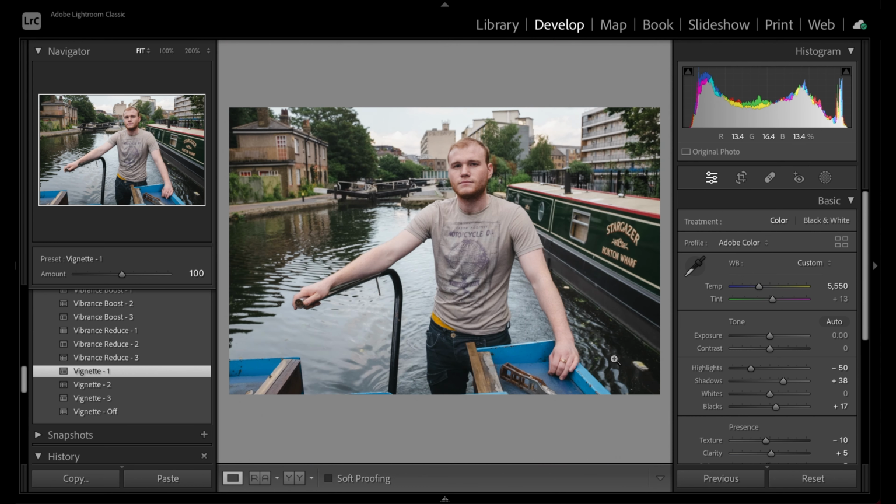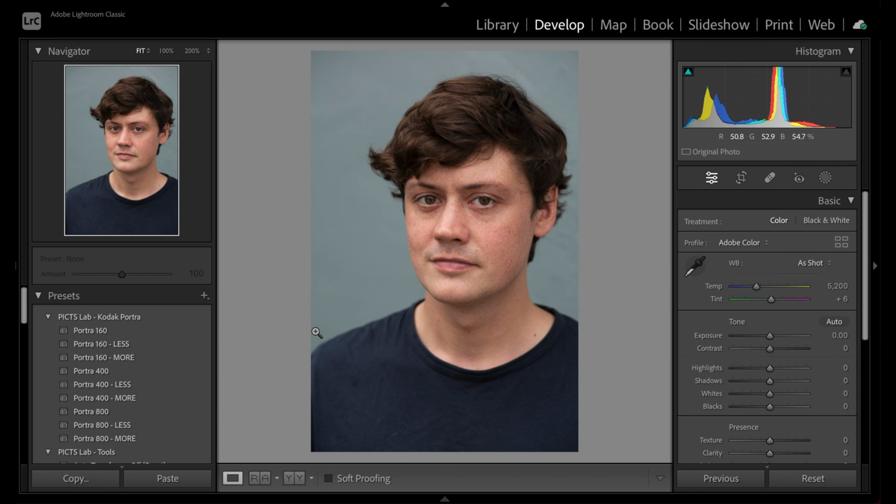Zooming out again, let's just have a look at the before. And that's the after. You can see that is a beautiful transformation. Moving on, we've got another portrait, this one in a studio environment.